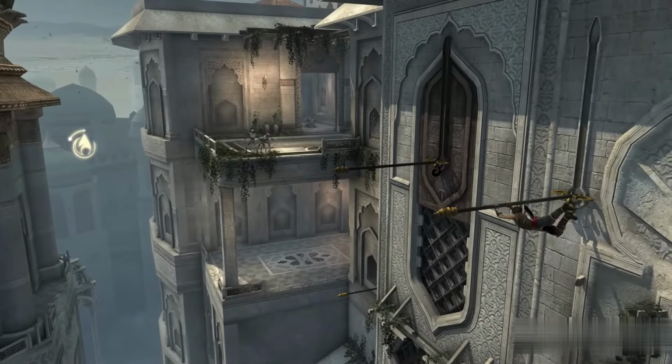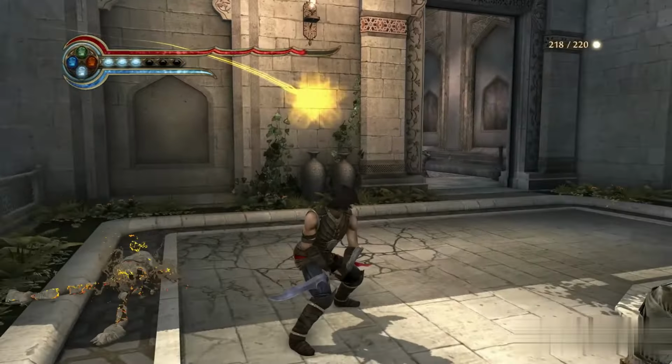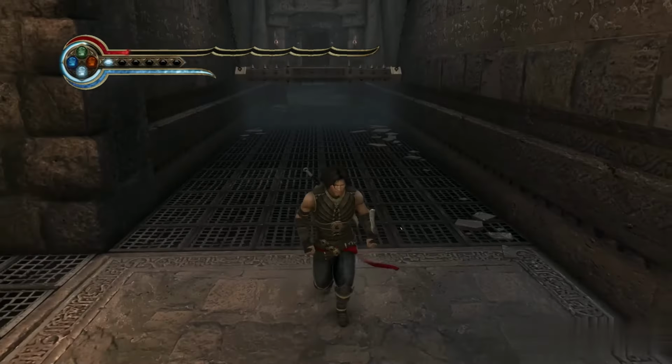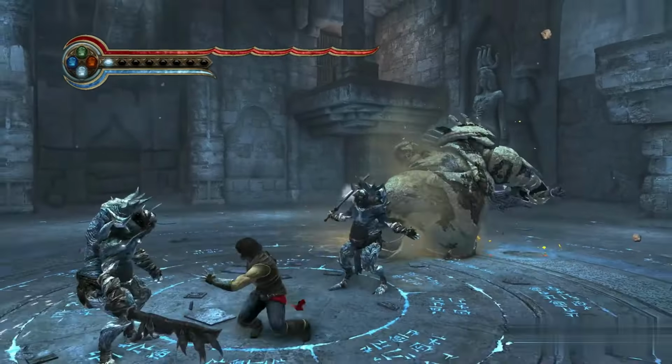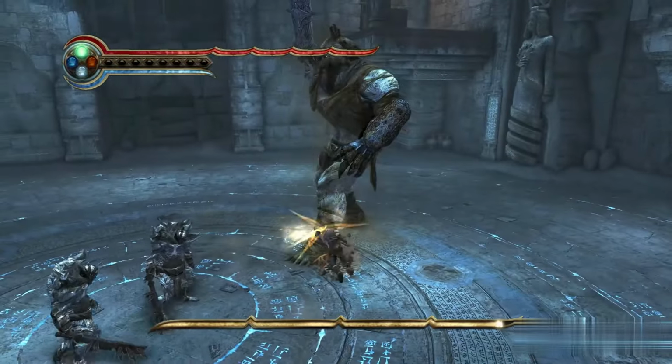You might think a game that lets you rewind time would require a PC that can turn back the clock on its specs, but The Forgotten Sands is surprisingly accommodating. The game's engine is optimized to deliver smooth gameplay even on older systems, so you can enjoy all the acrobatics without worrying about performance issues.